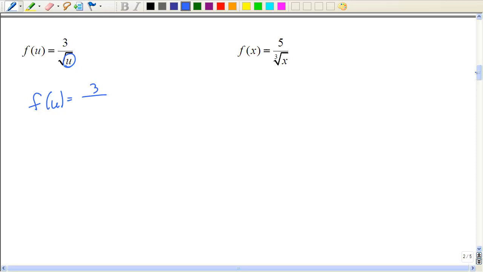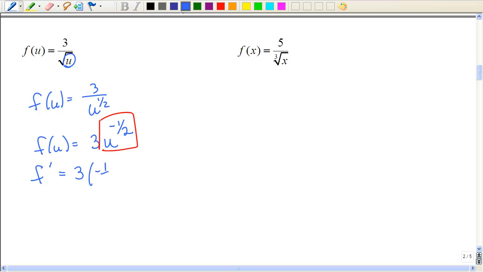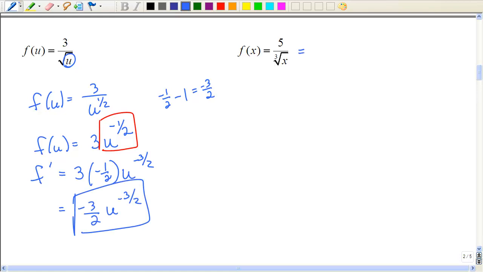So let's just rewrite this. First of all, the square root is the half power, but it's in the denominator. We don't want that. If it's in the denominator, you can move it to the numerator by changing the sign of the exponent. Hopefully you remember that from previous algebra classes. Once you do that, you can find the derivative by what's called the power rule. And so we would bring down the negative 1/2, and then we subtract 1 from a half, and that's going to be negative 3/2.